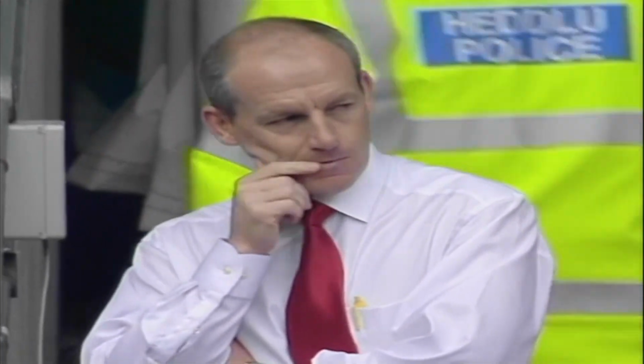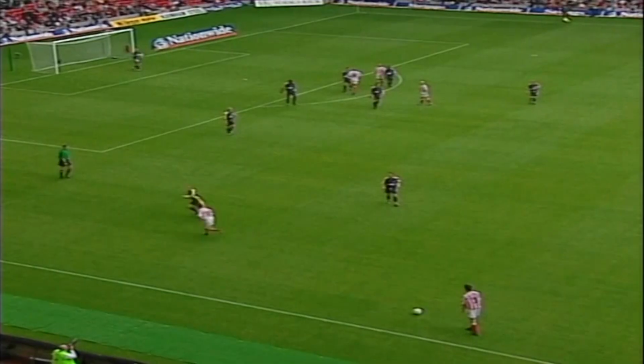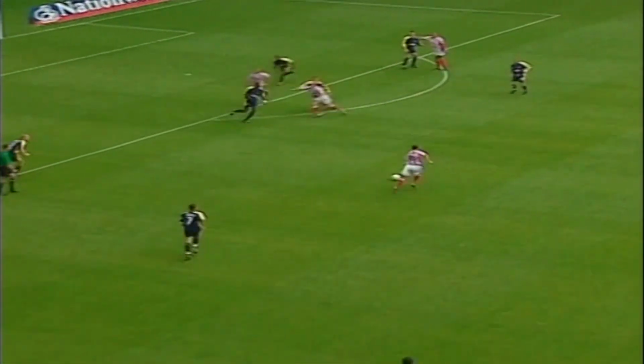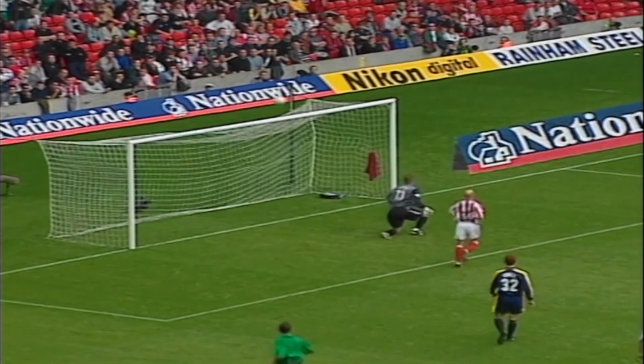No doubt which manager's got the hardest half-time team talk to deliver. Steve Coppell has to consider his words very carefully. From Gudjon Tornesson's point of view, it's a case of keep on going. O'Connor. This is Dinning with some room. Oh, and Smith has made a meal of the save.